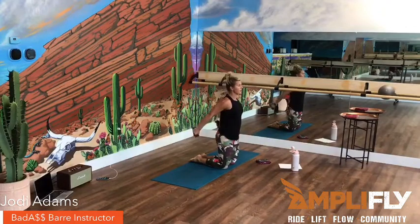Find something to focus on in front of you. Squeeze those cheeks. Hold those arms back. Tiny lifts. Up, up, up, up, up. 4, 3, 2, and here we go. It's lower and lift. So legs and back.